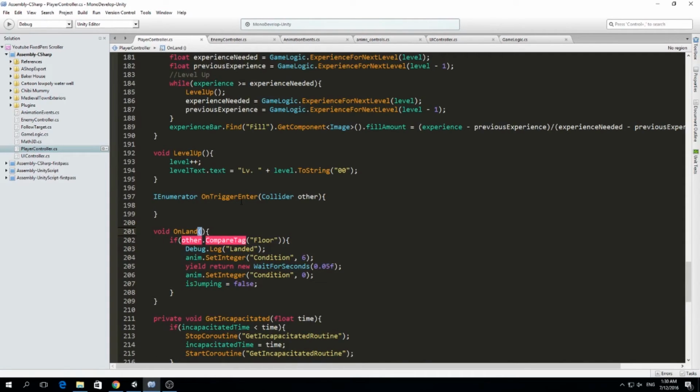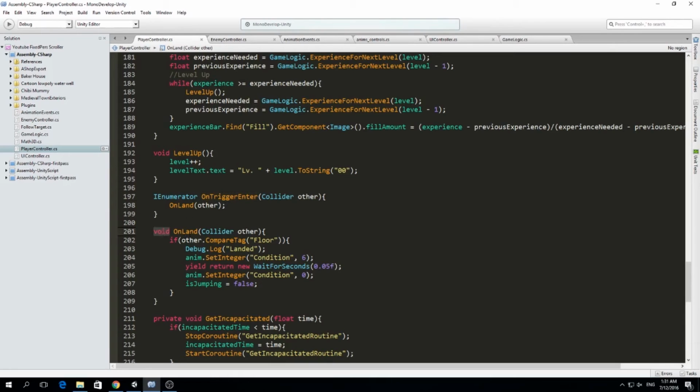I'm going to pass the collider here, and I'm just going to call OnLand, like that, because sometimes we want to check the on trigger enter with a lot of things: on land, on hit wall, on hit maybe a projectile or anything. We will have a list of functions, and if we just put all the code inside this poor on trigger enter, it's going to get so filled up that it's going to be messy, and then we're just going to regret it, and we don't want that.